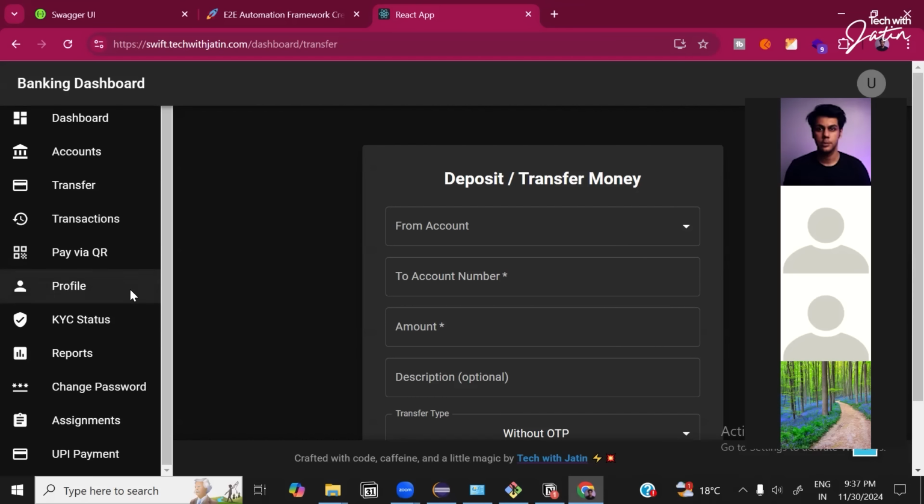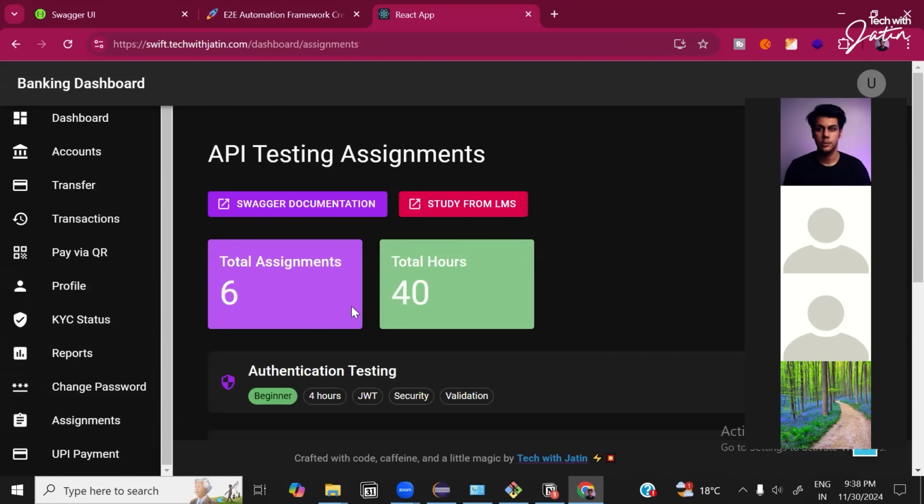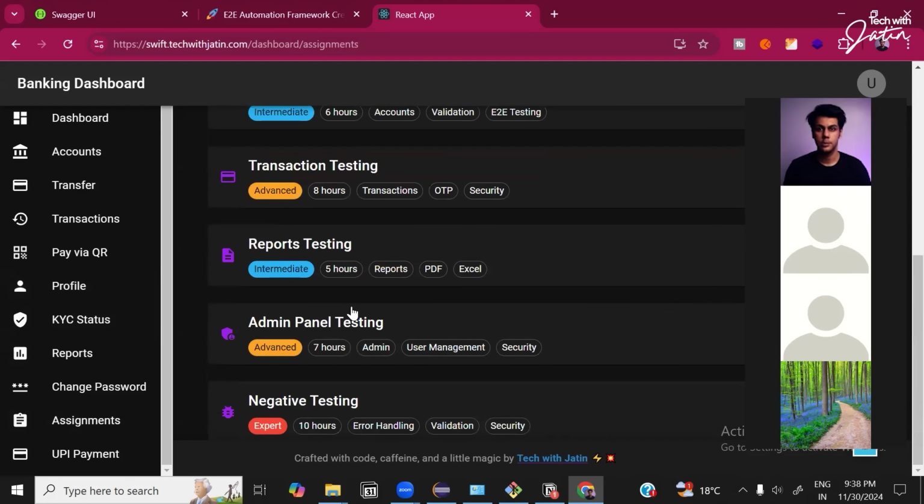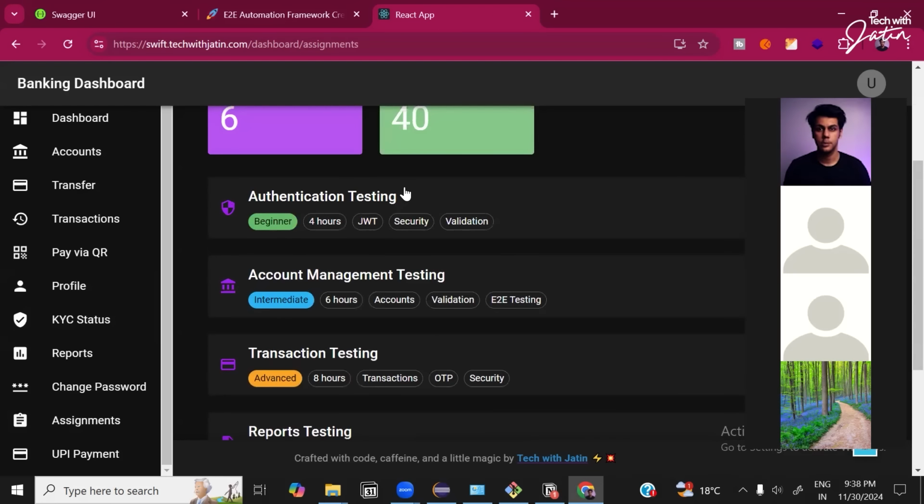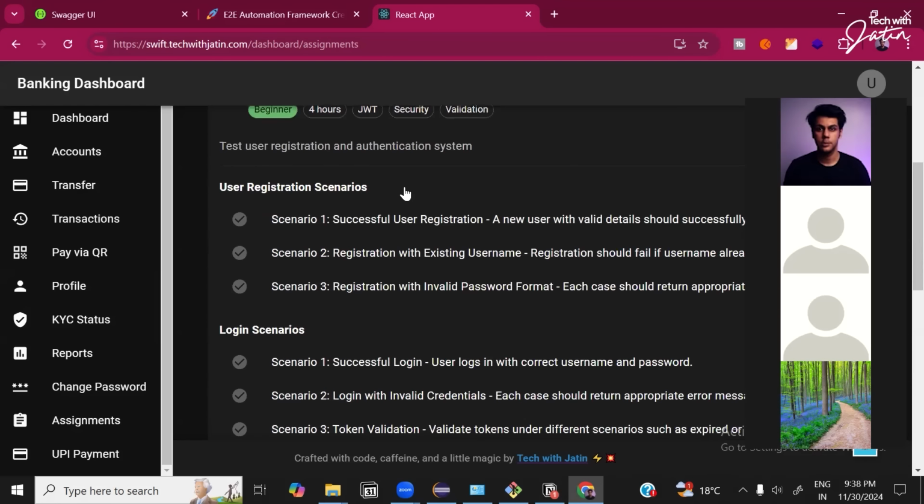The reason for that is, instead of giving you an application which is already working properly and then telling you to test it, that doesn't make sense, right? Because then you won't be able to understand why we are testing something. So I thought we'll do the reverse. We created the application, then we introduced the bugs. Now, for your convenience, what needs to be tested and how it needs to be tested, I have already created these scenarios for you. If I'm not wrong, these are all your API testing scenarios.